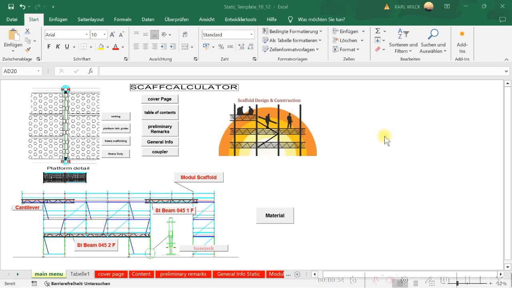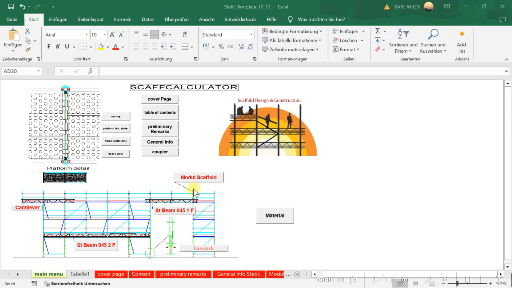The Scaffcalculator is a collection of modules which can verify certain situations of a scaffold construction. It can verify the situation of a ladder beam with one single load, or a ladder beam with two single loads, or the base jack which is charged with a load from the vertical post.